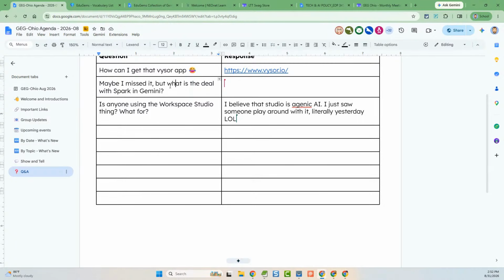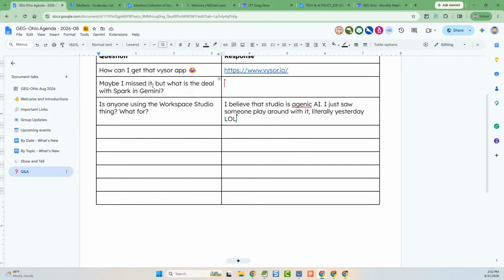But it's just the power of, rather than it being a prompt that you're going back and forth, back and forth, back and forth with, you have an initial conversation and then just kind of forget about it. You just let it go and maybe check it a day later and see what it's built or what it's come up with. And so Spark is Gemini's agentic tool. I do have access to it on my personal account. I've been playing with it a little bit, not a lot, but keep an eye out for that. It is still working its way down to everybody at some point. That's their new agentic feature there.